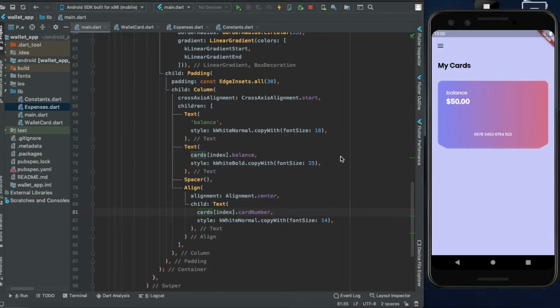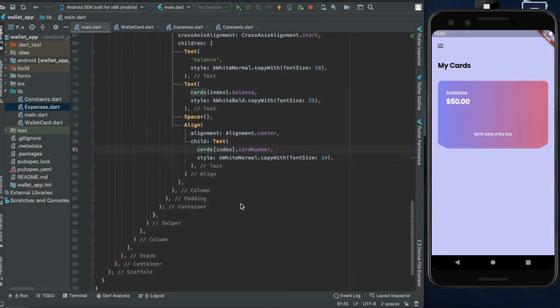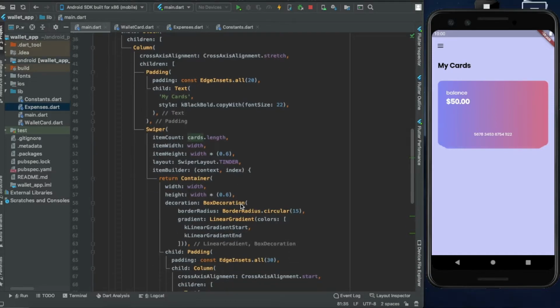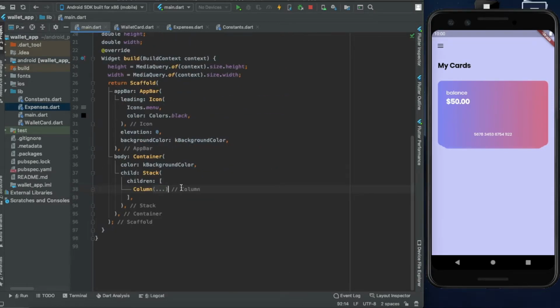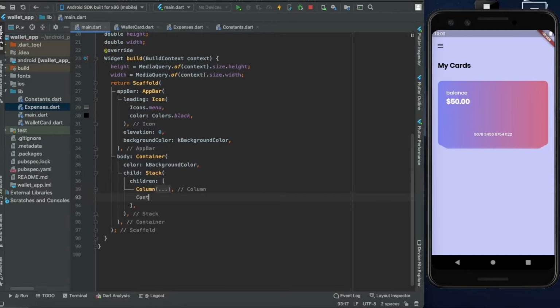So the next we have to implement our list of expenses. So for that I'm going to add a second child to our stack, which is going to be a container.